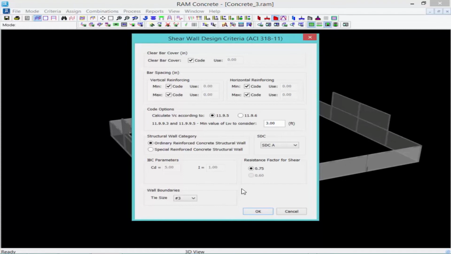Lastly, we're going to enter our wall boundary ties. This is to specify the tie bar size for situations where vertical reinforcing is required to be confined by ties. For this training, we're going to assume that seismic provisions are not required, and we're going to leave the rest of the information set to its default.